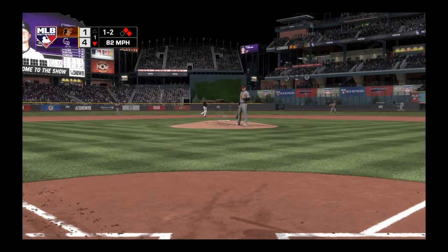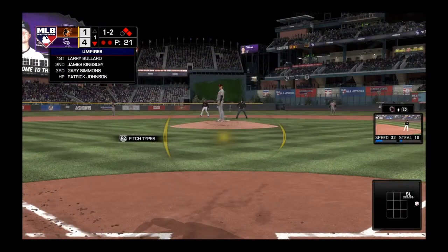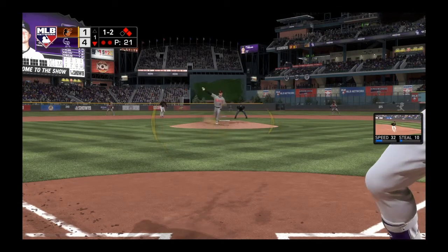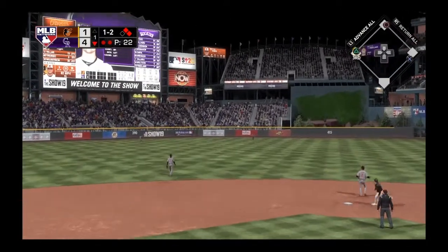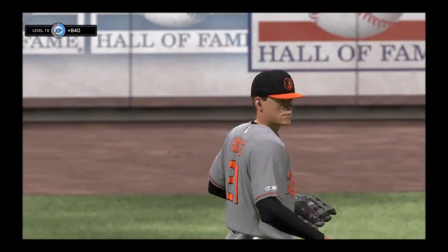Rockies pitcher with a bat in his hands and a 1-2 count. And there are the umpires working this one. Calling balls and strikes is Mr. Patrick Johnson. Yeah, Dan, we got Patrick Johnson behind the dish tonight. Fairly standard strike zone most of the time, but he's definitely a pitcher's umpire. I always felt like this. And we'll have to leave it there as the play is made here to end the inning.